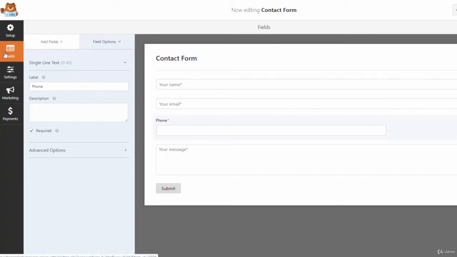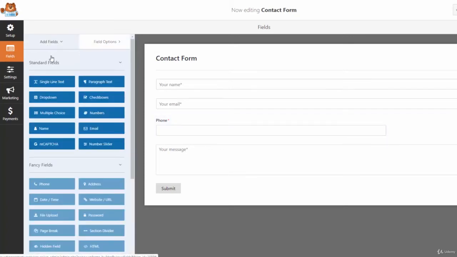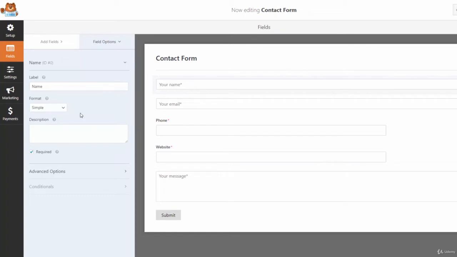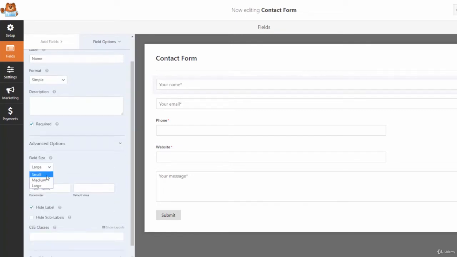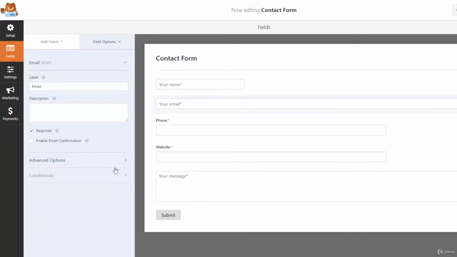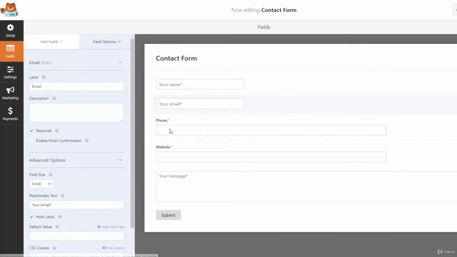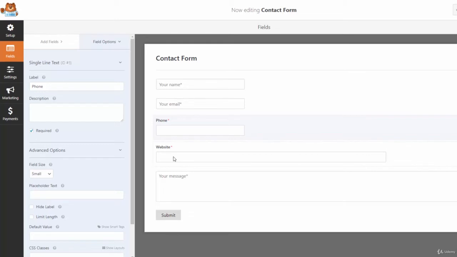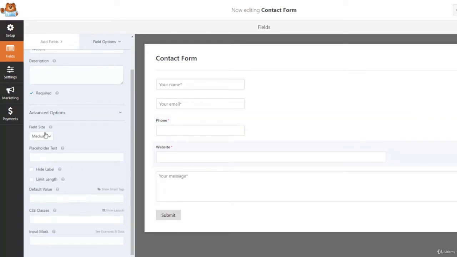We're also going to need some additional fields. So let's go right here to the fields, add fields, and then we want the actual website. So we want another single line text. Okay. And then we'll put website. Now, one of the other things that we can do here, let's go to advanced. We want a small. Okay, we don't want it very big because it's going to be somebody's name. And then right here as well, let's go to small, and then same thing with the phone number. Okay, great. And then website as well. Awesome. So we have the name, email, and then phone, website.